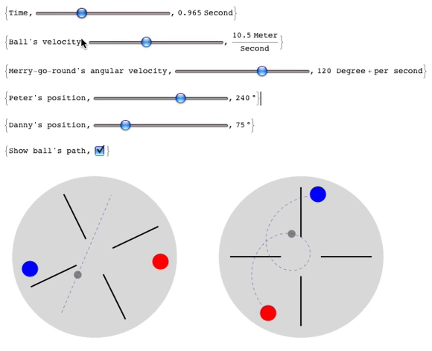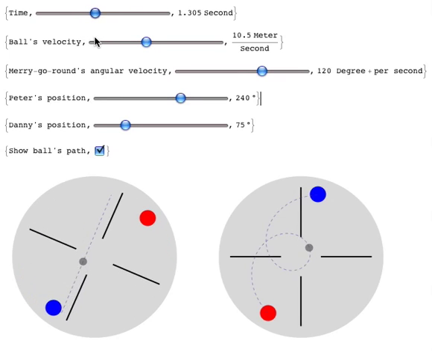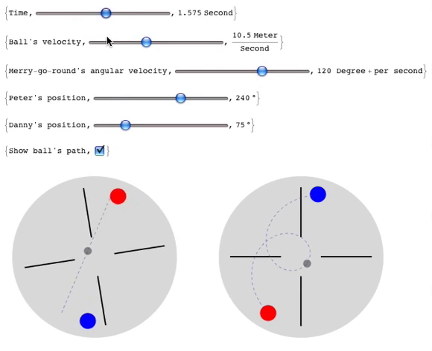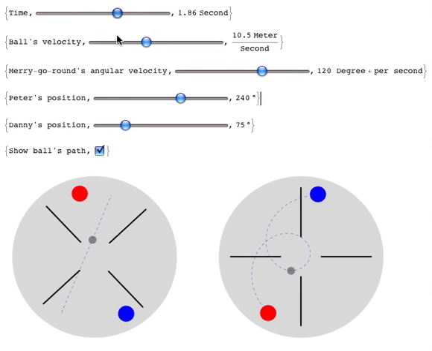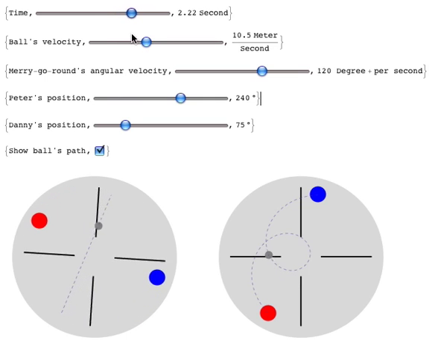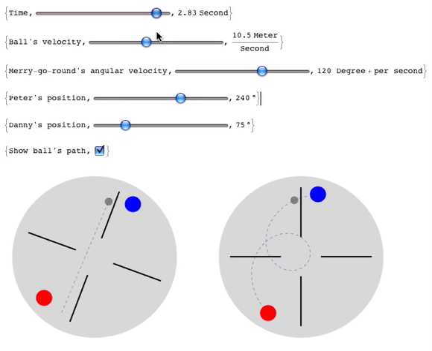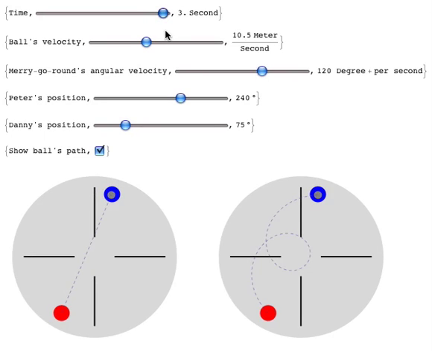Right here it's at about its maximum distance, and then the distance between them starts to shrink again. It gets to a minimum distance of right about here, and then starts to move away from Peter again, and eventually moves away to a maximum distance and is caught by Danny. We can update any of these values with the path still being plotted to get some interesting results.